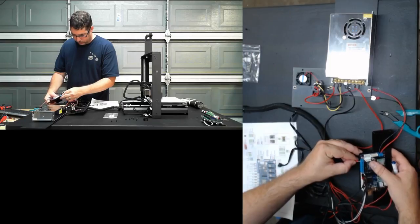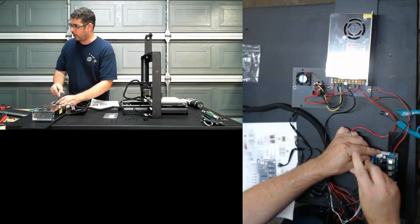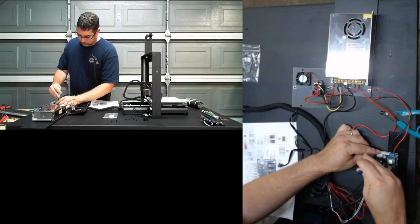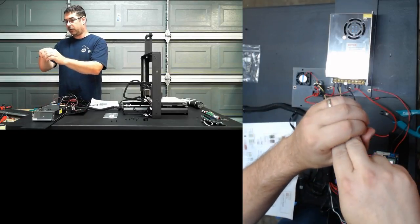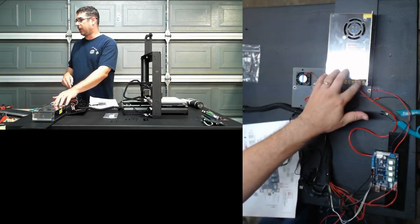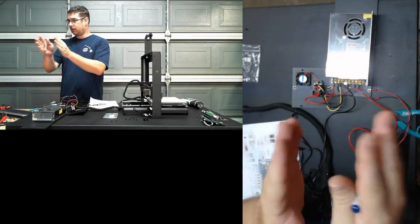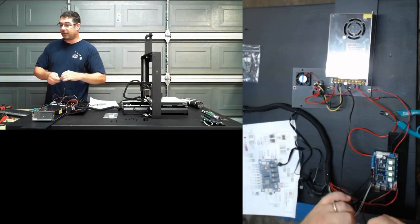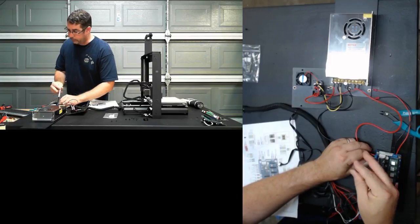Again, part of that goes back to safety, and unfortunately, it's semi contradictory to what I was just saying about stripping the wires back. With a spade connector into a power supply, you do lose a little bit of surface area on the crimp, unless you get a really good crimp. But as far as the power supply, you get a more solid mechanical connection, and there's less chance of a stray wire separating out to go from one pole to the other. So it is actually much safer to use the spades. It's also a much more repeatable connection if you need to loosen up that terminal and remove it. So yes, spades, or even better, ring terminals.